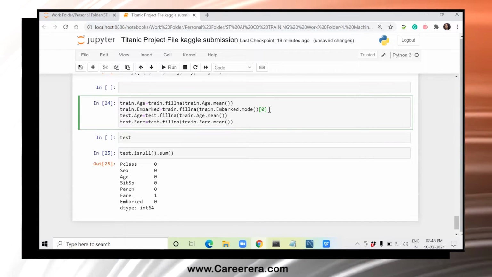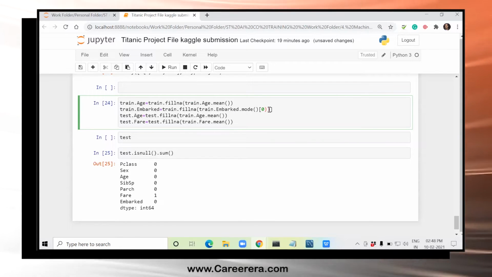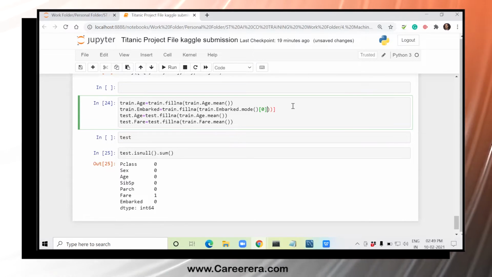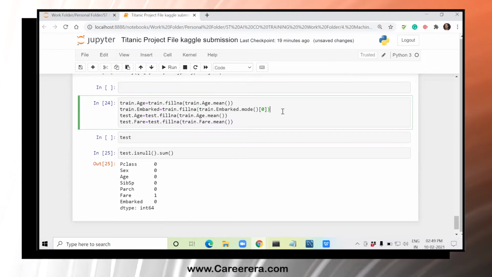Okay, and closing it. It shows fewer brackets are there. Am I missing something? Oh, a square bracket is missing. This is perfect. This should not be there, this is extra.